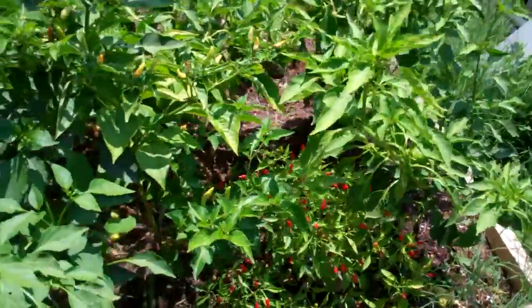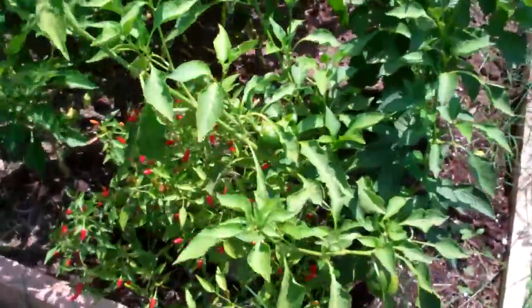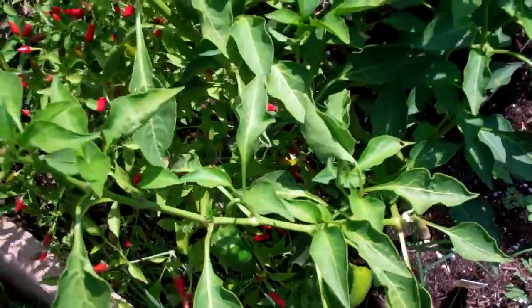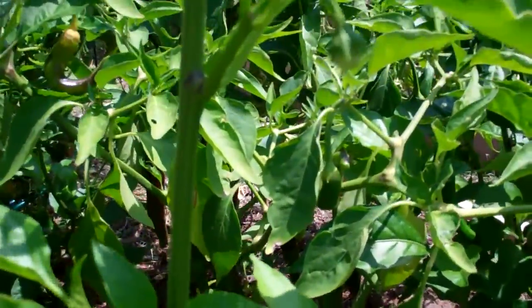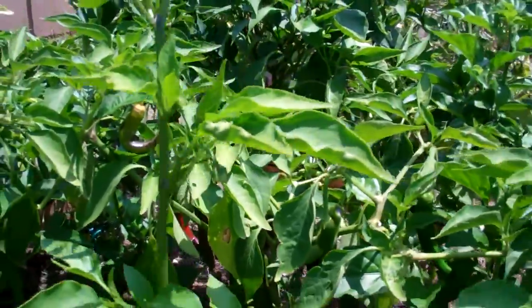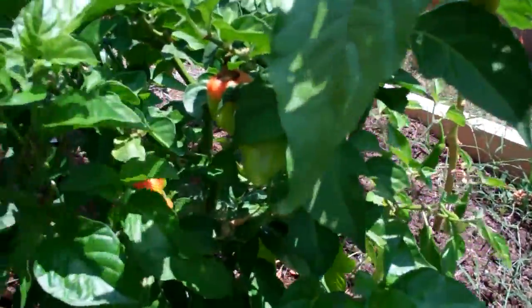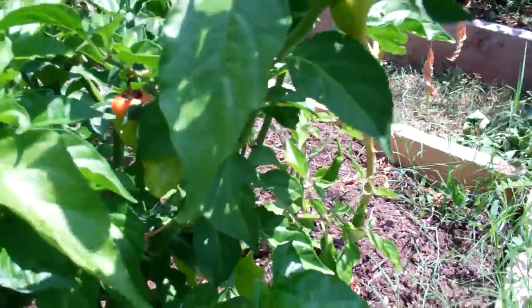The peppers so far kind of slowed down. The poblanos I harvested a couple weeks ago, and these are what's left of the plant. Over here you can see they're starting to start again and hopefully grow some more poblanos. The Caribbean habaneros, there's a couple here. A couple of them I already harvested. Haven't had a chance to taste to see how hot they really are compared to the regular habaneros.